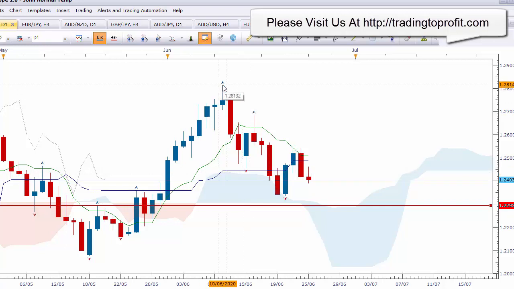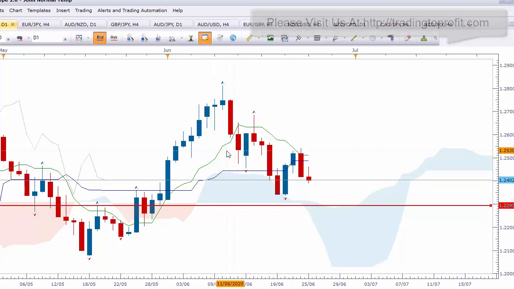Well, the first thing is we didn't get past there. The second thing is we made a lower bull fractal, and the third thing is we broke this bear fractal. Okay. Well, if we're breaking bull and bear fractals, we have to presume the market's going to continue to do that. If it's breaking bull fractals, we presume that it's going to continue breaking bull fractals until it does otherwise. And same with bear fractals. If it's breaking bear fractals, we stay bearish until it proves otherwise.